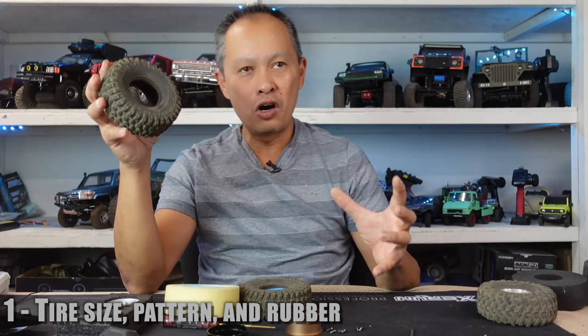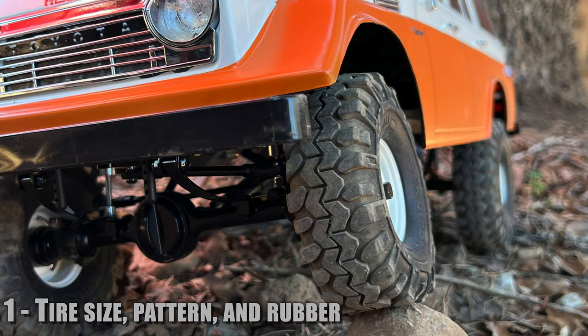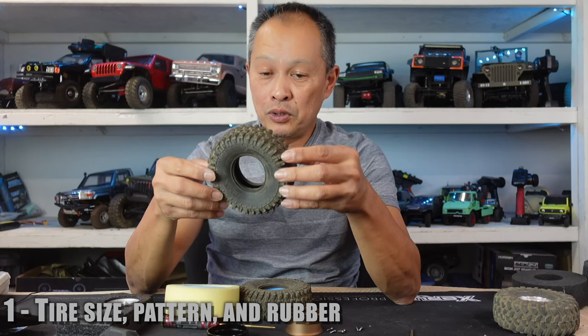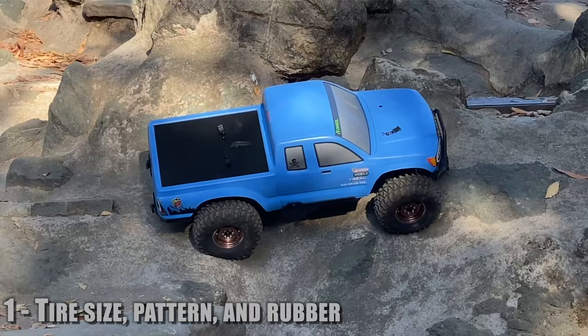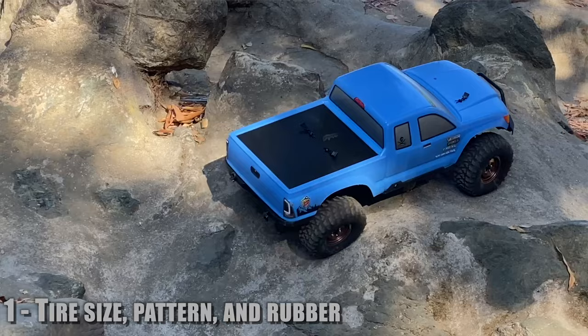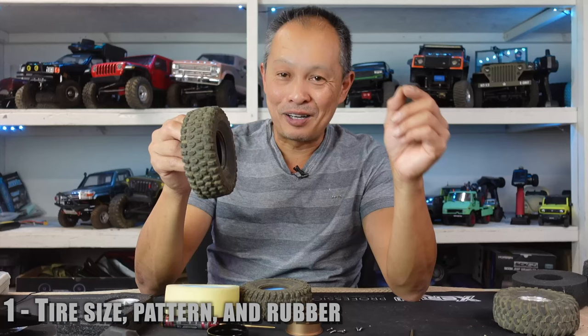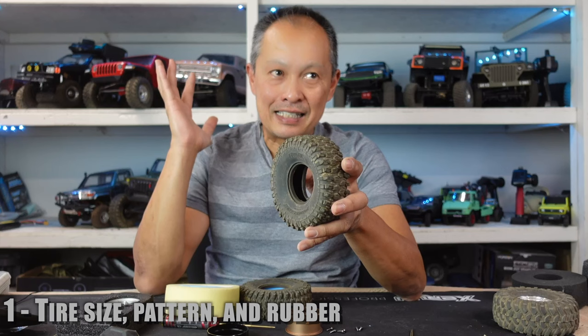If you're doing a lot of muddy terrain, slick rocks, and roots, you want bigger, more defined knobs — as well as if you're trying to go fast and do a lot of trailing. Side heeling is a consideration as well. The other key consideration with tires is the rubber compound. You want soft rubber, but even more important, grippy rubber. Think of the top ping pong players in the world — they spend years choosing the perfect rubber for their paddle, dealing not just with softness but tackiness or grippiness. So you want a grippy rubber.